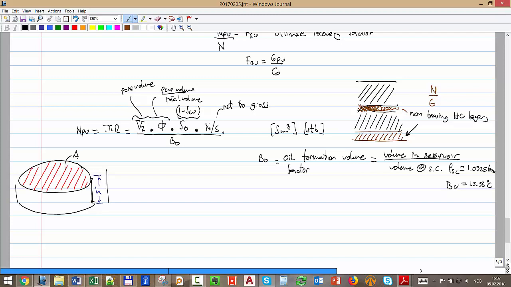Okay, but now that's how much we have in place that we take to the surface. But really from that amount, I won't be able to recover everything, right? Just a portion. That I define by the recovery factor. Okay, so now I have to put the recovery factor here. Yes? And that's the equation you are going to use for the task.